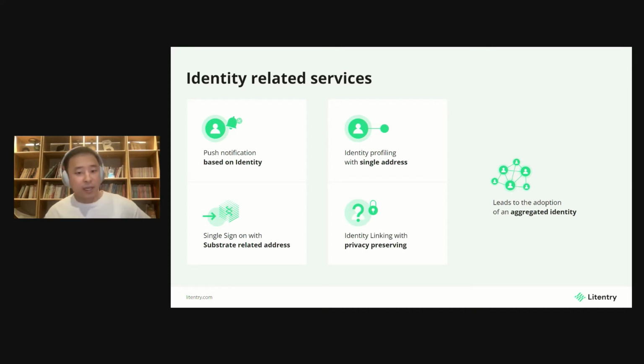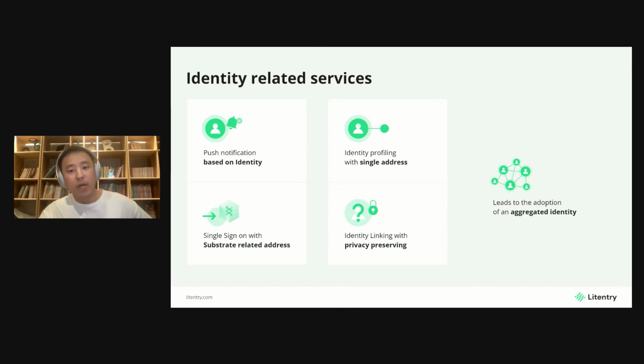And the third is single sign-on and the interaction with OAuth. This will gain the adoption of Web3 identities in Web2 platforms. I have just submitted a Web3 grant application today to the Web3 Foundation about this.